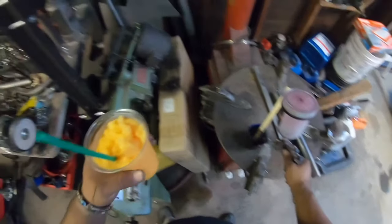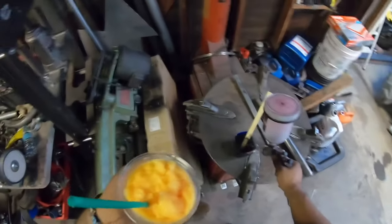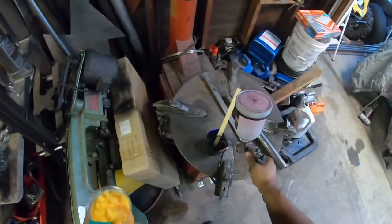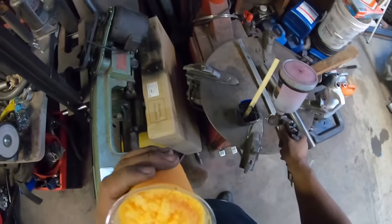Mmm. The paleta guy came through right now. The raspado guy.